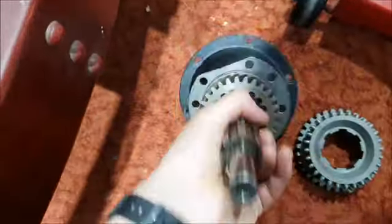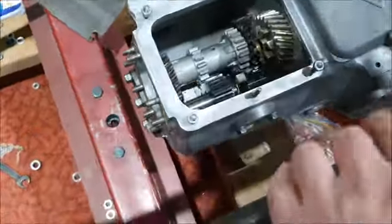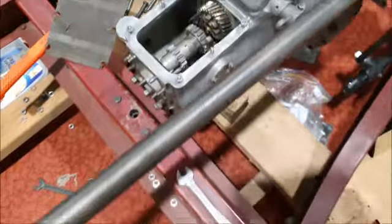So that goes on there, and that can slide backwards and forwards, and this is moved by the selectors. So you can see the groove there, which is where the selector rod rotates. And sliding this back is what engages these dog teeth in here to send the drive from this helix gear into this shaft. So I think that's third gear. It gets confusing knowing which gear is which, but sliding that back engages with this, and that drives the output shaft. So if you imagine this is spinning, that's what engages this gear with the input shaft.